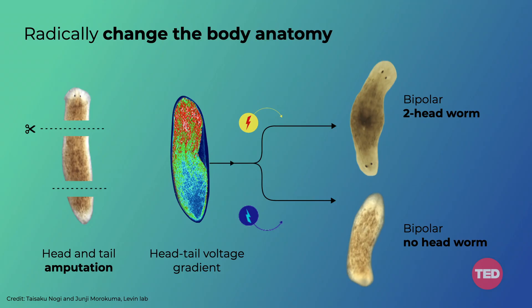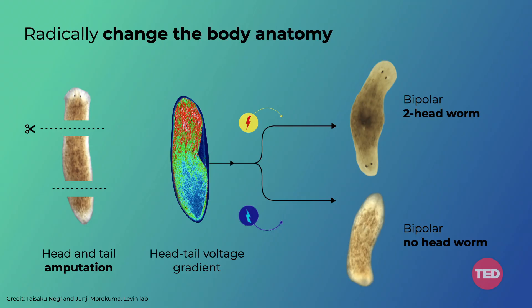What we discovered is that if you cut it into three pieces and amputate the head and the tail, and you just take this middle fragment, amazingly there is an electrical gradient — head to tail — that's generated and tells the piece where the heads and tails go, and in fact how many heads or tails you're supposed to have. What we learned to do is manipulate this electrical gradient. Importantly, we don't apply electricity — instead we turn on and off the little transistors, the ion channel proteins that every cell natively uses to set up this electrical state. When you do this, one of the things you can do is shift that circuit to a state that says: build two heads, or in fact build no heads. What you're seeing here are real worms that have either two or no heads, because that electrical map is what the cells are using to decide what to do.